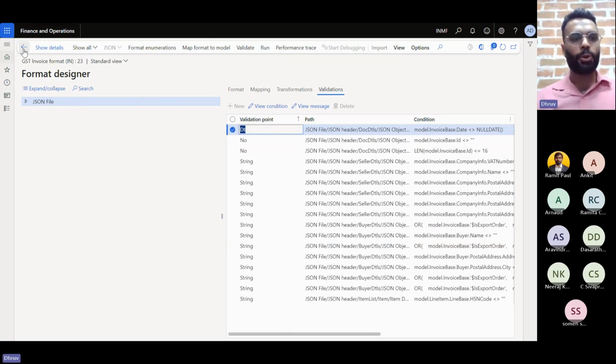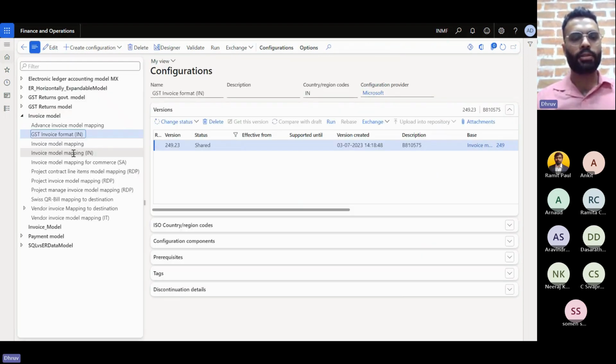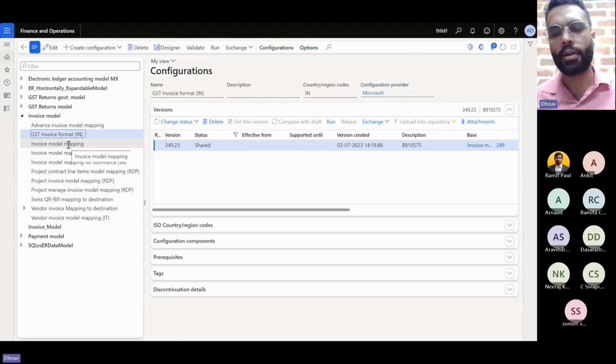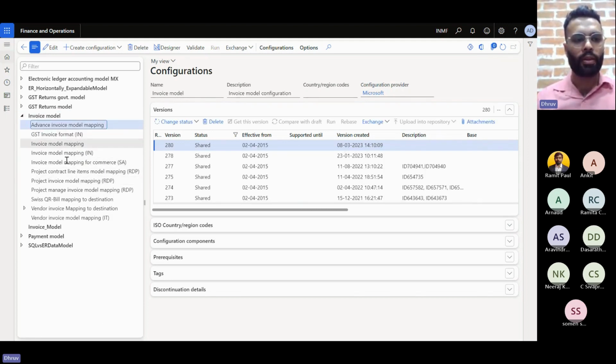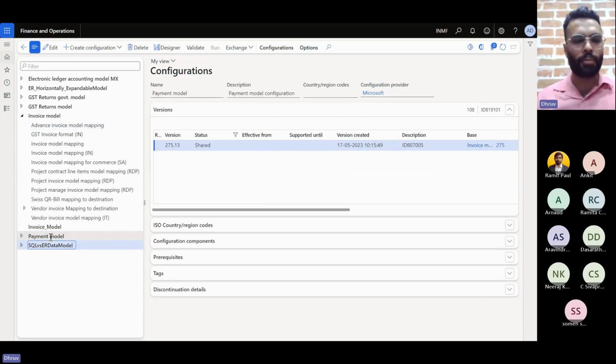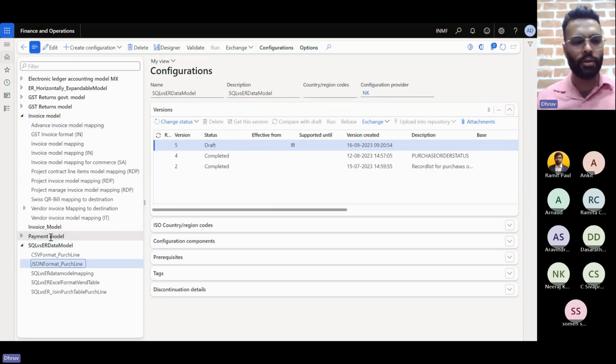This is crucial because, as per the business processes, sometimes we want that some sort of data won't be there in any report, any payments, any transaction report, any invoices, or any integration. You don't want to send some sort of it. So you can apply this directly in model mapping also. If I go to model mapping, I can show you where you can apply it from, in a similar way.